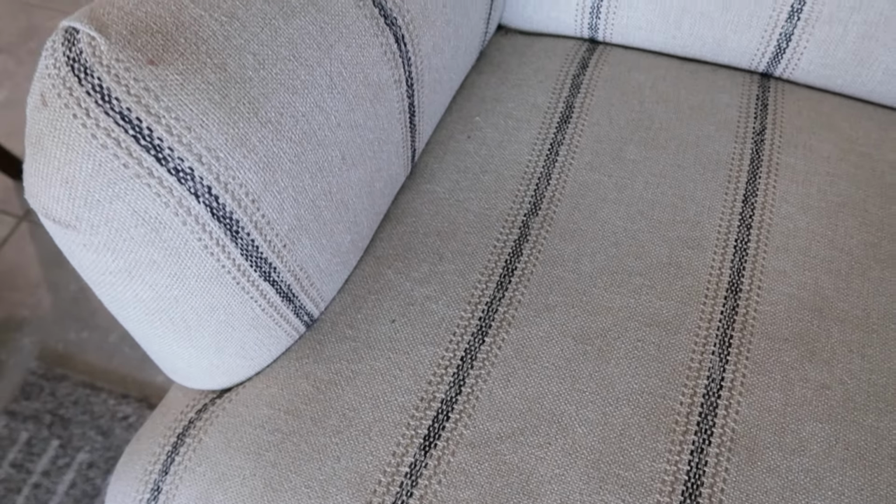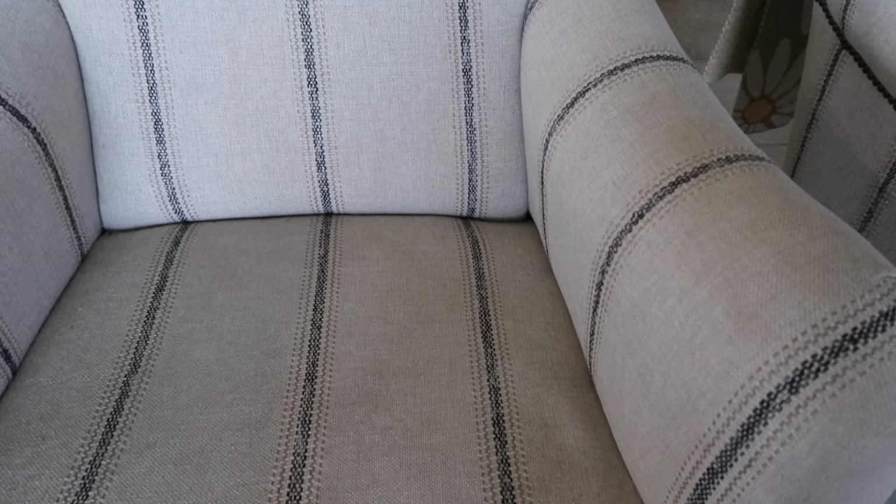As you see, I've got a spot right there. I've got a couple of other spots on this chair in particular. This is where the grandkids like to sit when they come over. Other chairs, not so bad, because over there I stick a little pillow that baby Jack sits in so the kids don't sit over there. Anyway, so I'm going to go ahead and let's give this a quick clean.